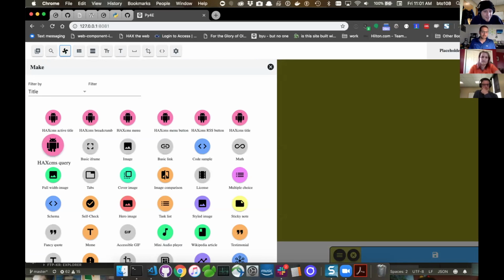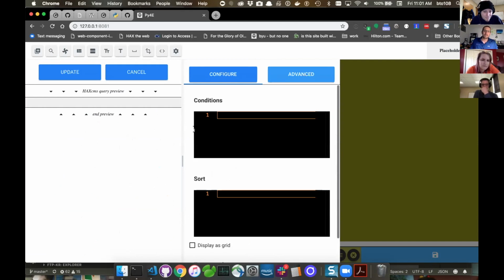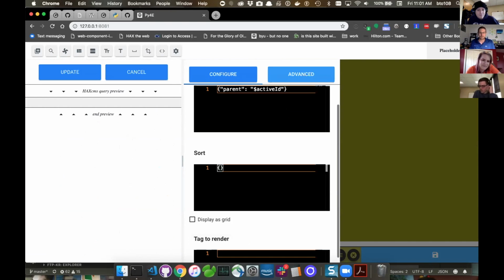If I do make for CMS query, I could actually write one in here. So I could do conditions of a CMS query would be like parent, and this is an interesting one. You can do a wildcard and do active ID like that, and then I can sort. We won't sort by anything.